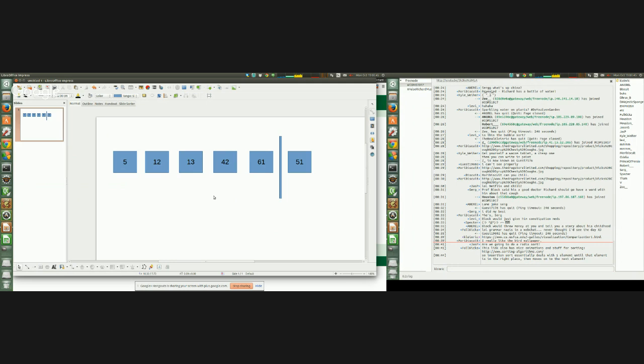All right. We then take the final unsorted item. We take it, we insert it into the list. Okay. And so 51 and 61 swap. We see 51 and 42. Okay, 51 is bigger than 42, and we know this part of the list is sorted, and so we know that 51 is now in the correct place. We've now run out of new items from our unsorted area to add in, and so it means that the list is now sorted. All right.